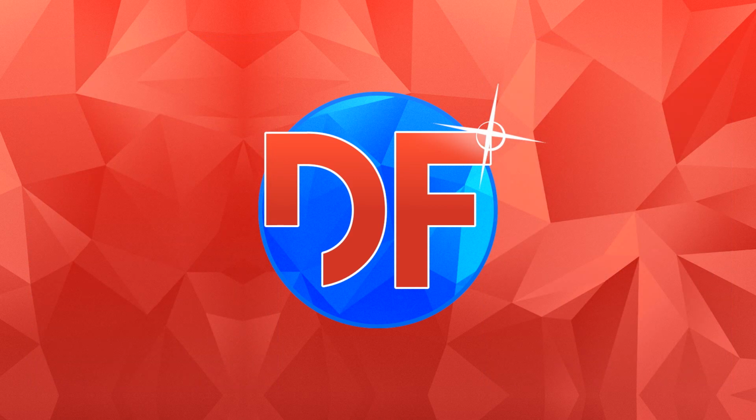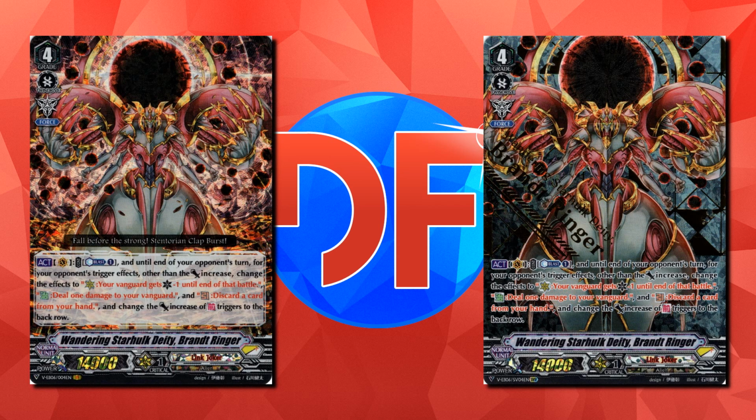Then we have the Grade 4, the VR, Wandering Starhulk Deity Brant Ringer. So he has an Act, you may Count +1, so it's a lesser cost, but it's a Grade 4 with 14k power. Until end of your opponent's turn, for your opponent's trigger effects, other than the power increase, change the effects to: your Vanguard gets -1 crit for a crit, you deal 1 damage to your Vanguard for a heal, you discard a card for a draw, and change the power increase of fronts to the back row.